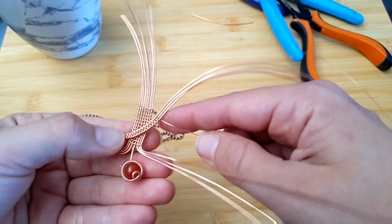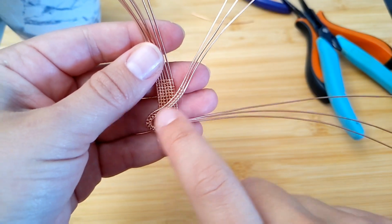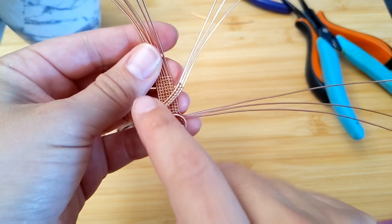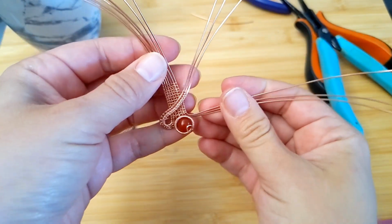All right, go ahead and trim the tails on both sides. Trim your weaving wire. For now, I'm going to leave the weave where it is instead of tucking it behind because I kind of want to make sure my other weaves get positioned correctly before I set this in place.